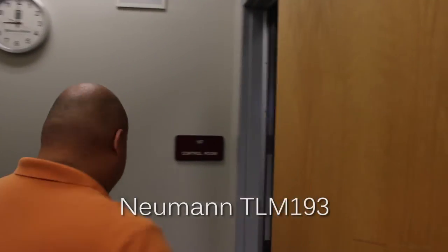Can't see over there, it's going to be too dark for the camera, but that's another Neumann, I forgot what mic it is, but it's a Neumann condenser. So it can kind of catch the room, even though it's an isolated room. It's going to be really cool because we're going to close all the doors and it's going to be isolated well enough while the guitarist and the bass player play in the control room while the drummer plays over there. They can hear everything, they can communicate. And it's going to be awesome.